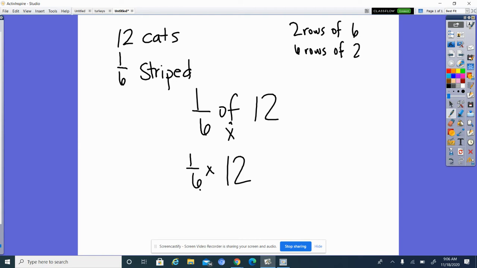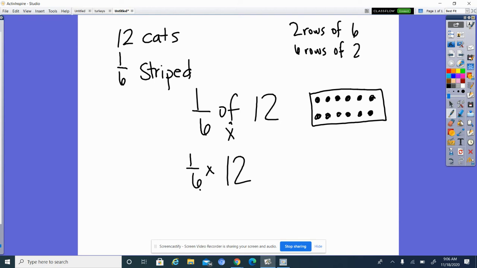Okay, so if I have 2 rows of 6, how many across am I going to have? 6. 1, 2, 3, 4, 5, 6. And I have to have 2 rows of them. Okay? Does everybody see where I got that from? We're just making arrays with these numbers involved, 6 and 12. Okay, now we want to make it a rectangle. So I'm going to put a square around it to make it a rectangle.